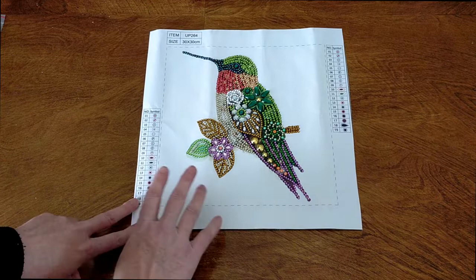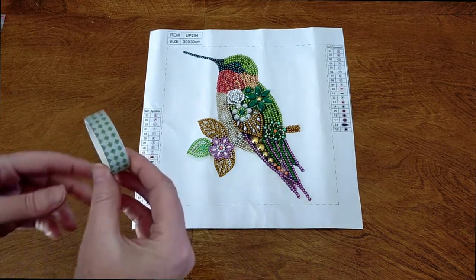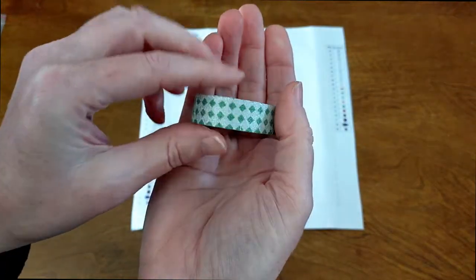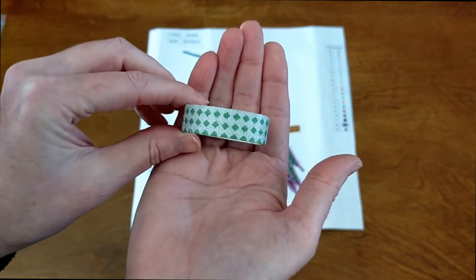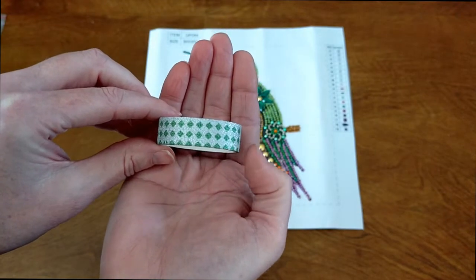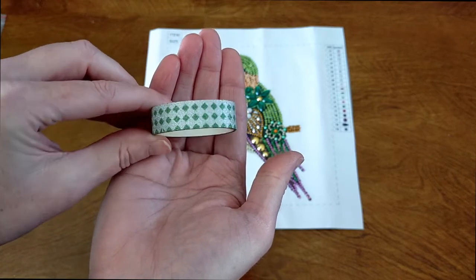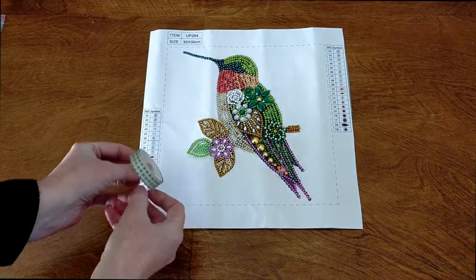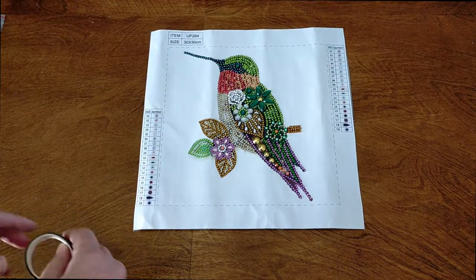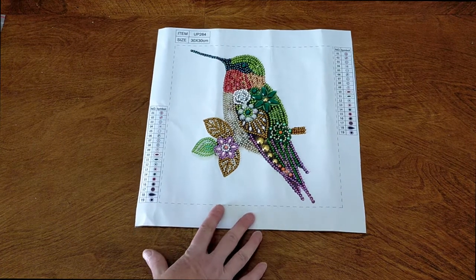So what I'm going to do is, I'm not going to seal this. I am going to just finish it off with some washi tape. This is one of the rolls of washi tape that is also from One Day Savings. I think there were 10 rolls in that pack that I got. I'm going to use this one because it's not too busy, and it should complement it very well. I'm just going to put her along the edging there just to finish it off. And then I'll probably frame it. Not sure. Anyway, I'll finish it off.